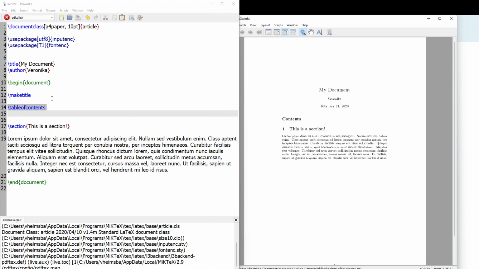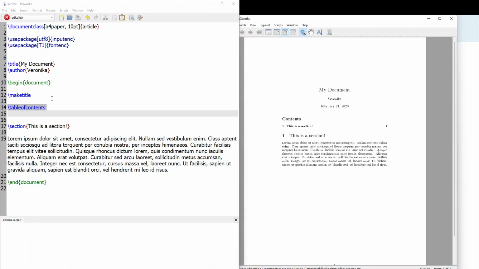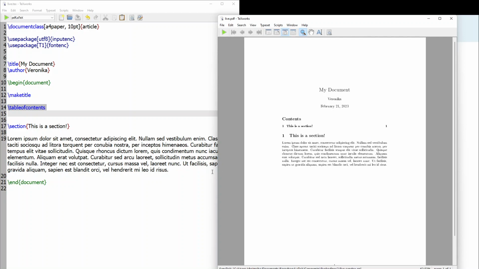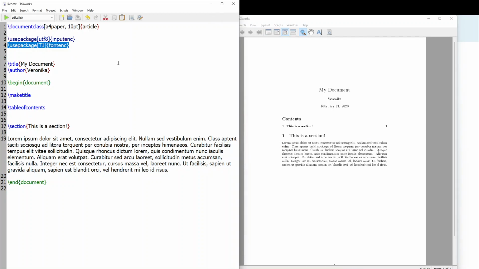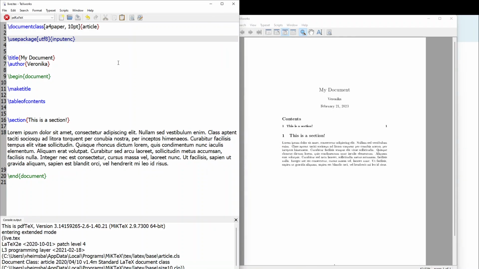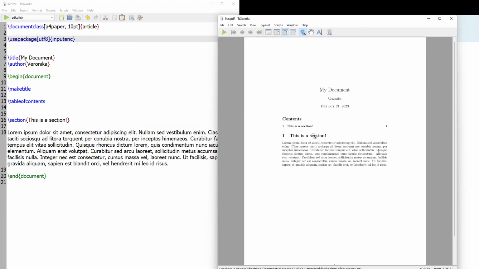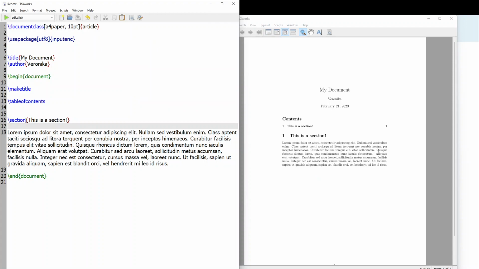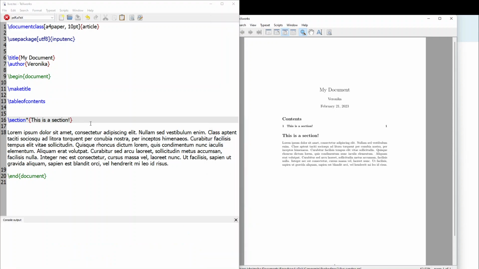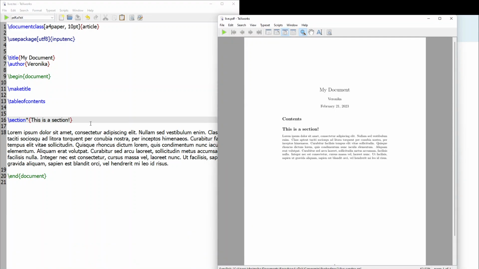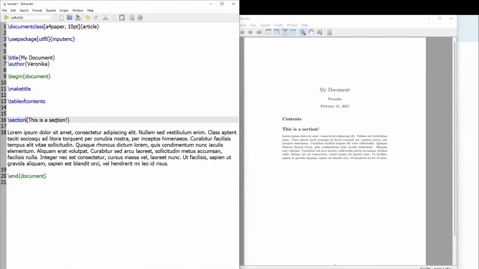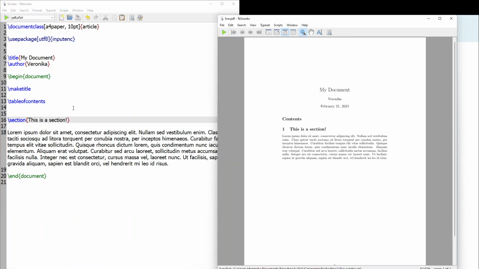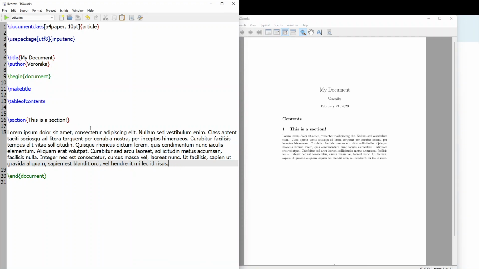And with any LaTeX document, you have to compile it a couple of times in order to get everything updated. I'll remove that font-enc since I won't print this document. Okay, so this is a section. However, if I put on the star, it's gone. But you could, of course, mix and tweak that, so it gets in the table of contents anyhow. That's not a part of this tutorial.